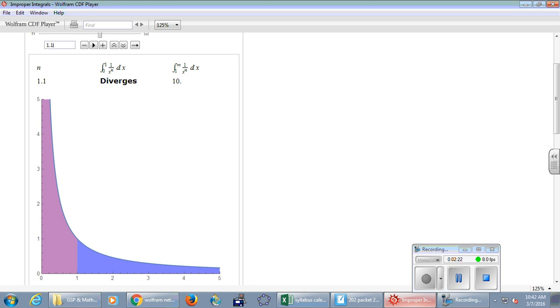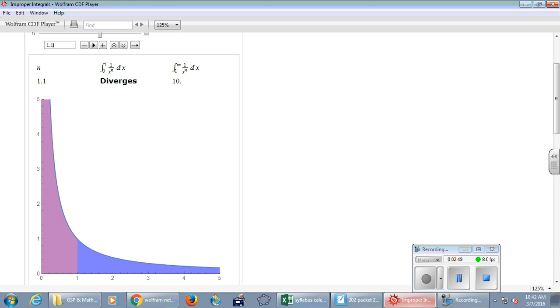And in the activity that you guys tackled last class, you found the value of the integral of 1 over x to the 1.1 from 1 to infinity. It was the very first thing in the activity. Yeah? And you found that the answer was 10. You guys remember that? And then on the next page, you did the same integral, 1 over x to the 1.1, but instead you went between 0 and 1, and you found that that integral diverged.